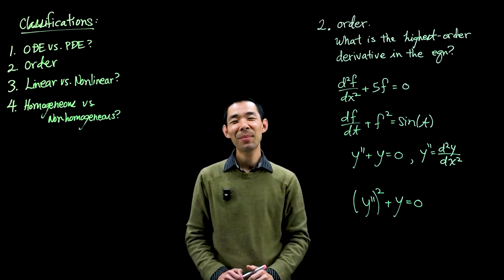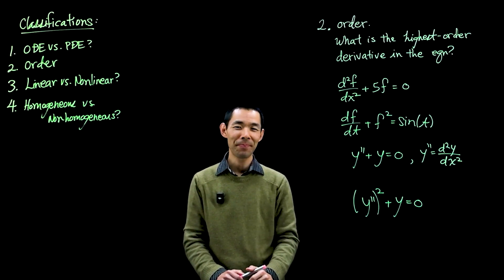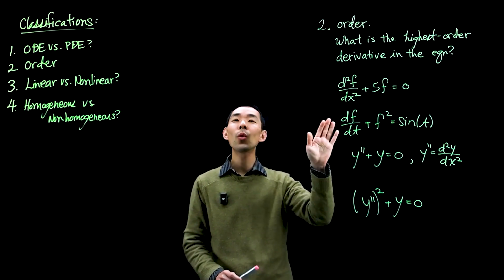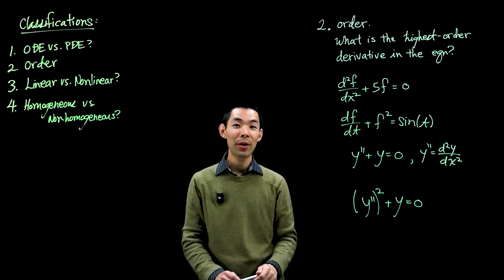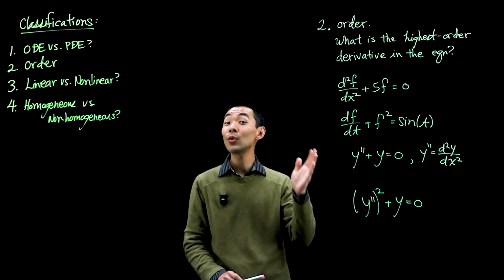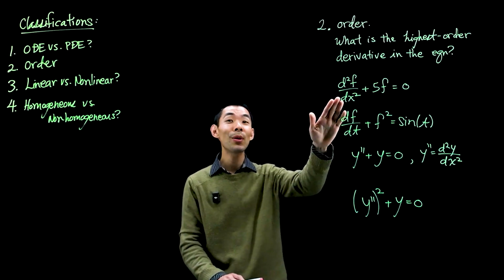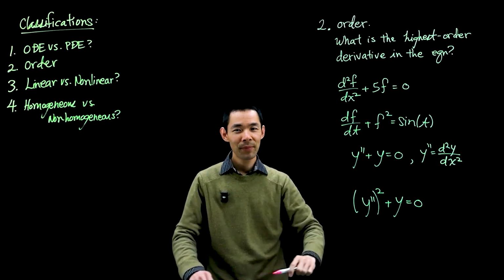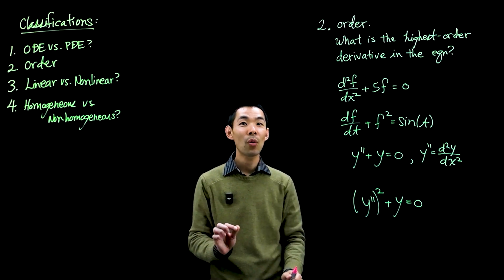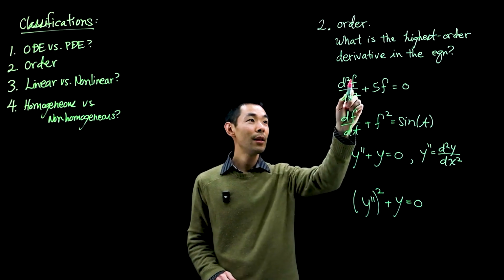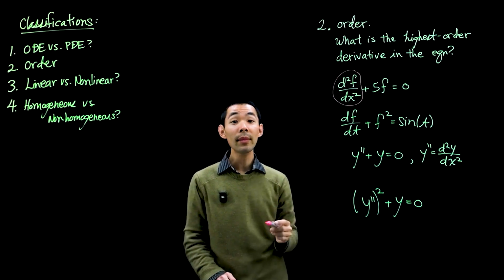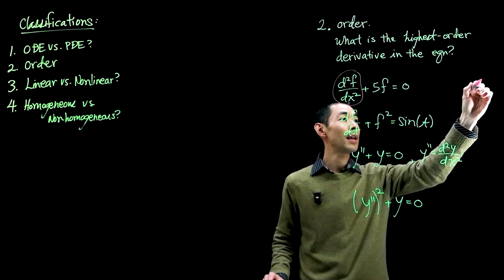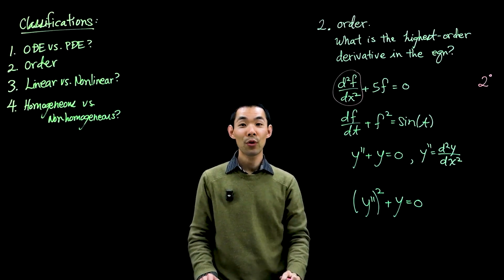Okay, so now we'd like to talk about the order of a differential equation. And it's also pretty easy. The only question you need to ask is, what is the highest order derivative in the differential equation? And the best way to understand this is to just do a couple of examples. So let's suppose you needed to solve this differential equation up here. Example number 1. You just look at this and think about what is the highest order derivative in this equation. It would be this term, and it's a second derivative, which means that this equation right here is a second order differential equation.